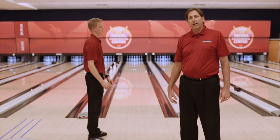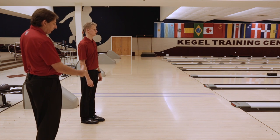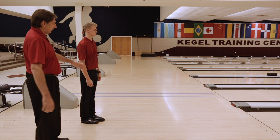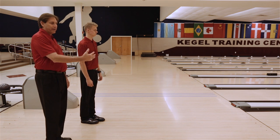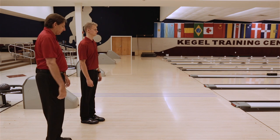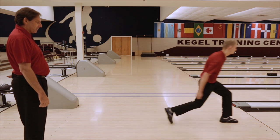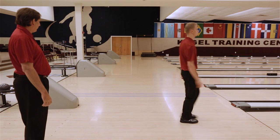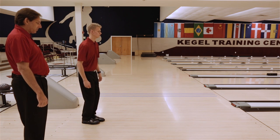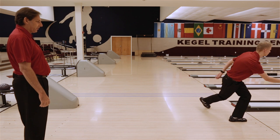So let's see that from the side view. Now we're going to demonstrate this from the side view, and you'll be able to clearly see the relationships between the steps. When you train today, we're not going to swing our arm — we're only going to do the footwork. Long, together, slide. Very good. One more time — very long first step, and then the second step is together, side by side. Together, slide. Very good.